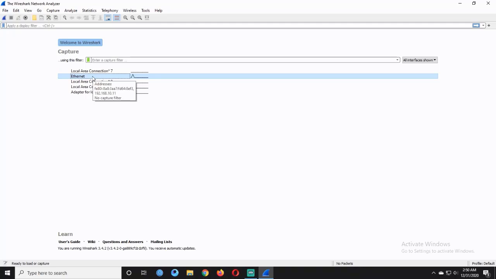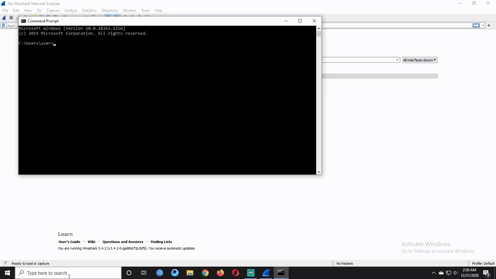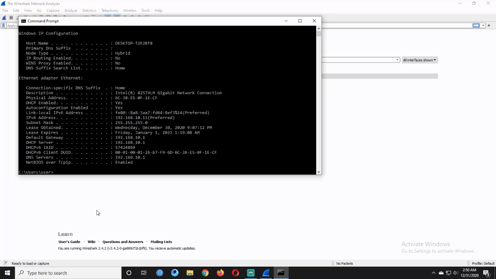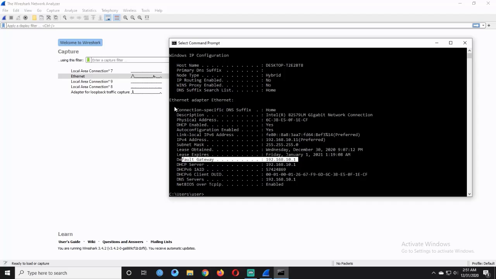So basically here we can see that the packets or the data is flowing on the Ethernet. We can also confirm it by opening our CMD and typing ipconfig. So here we see our default gateway, which is 192.168.10.1, and we can say that our default gateway is provided to our Ethernet adapter.